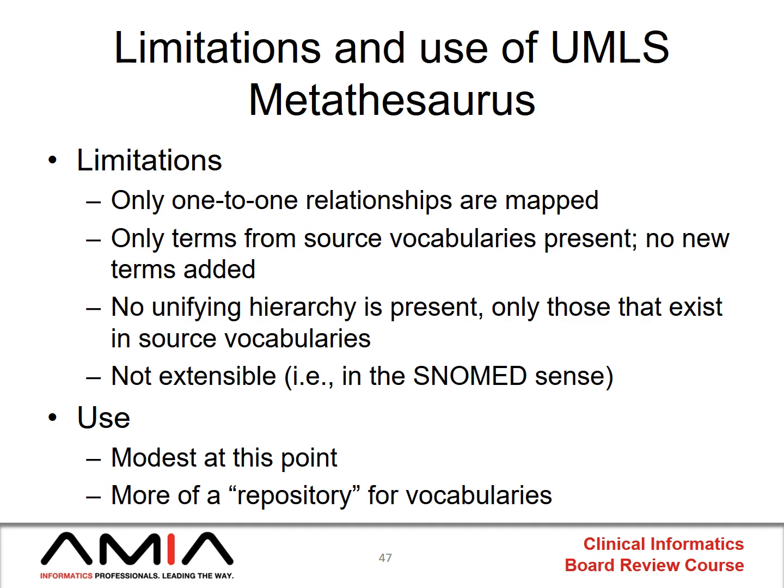The Metathesaurus has no unifying hierarchy itself, although it maintains information about the existing hierarchies in the source vocabularies, and it's not extensible in the ability to add qualifiers and relationships in the sense of Snomed. For these and other reasons, the use of the Metathesaurus is modest at this point, and it may actually derive its value as being essentially a repository for vocabularies where we can learn about terminologies and the specific terms within them.